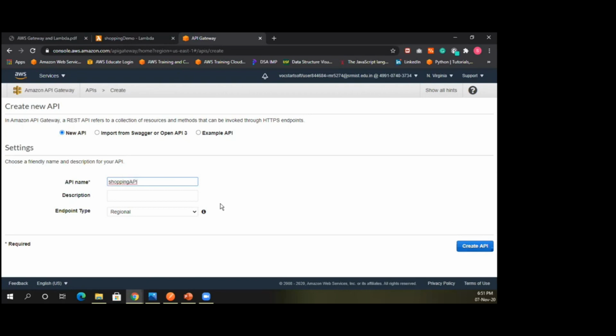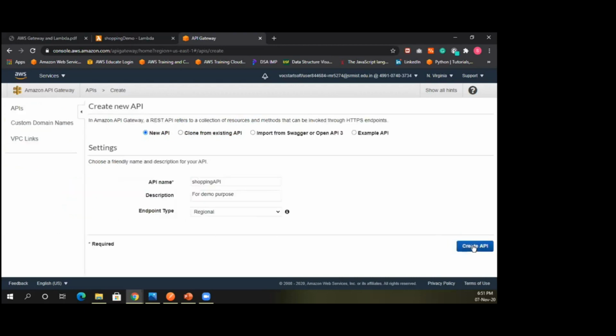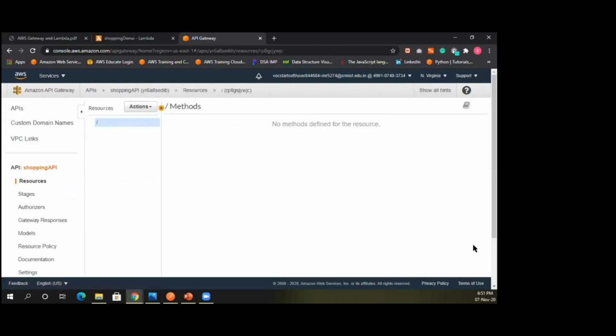So, this is done. If you want to add any description, you can go ahead, but I'll write for demo purpose, and endpoint region. That's it. Click on create API, and this will lead us to something like this.